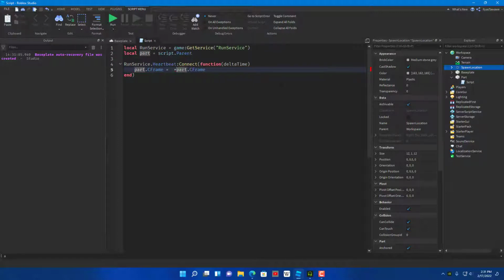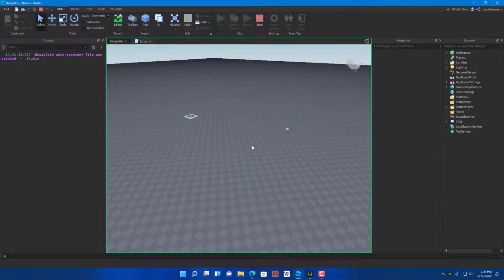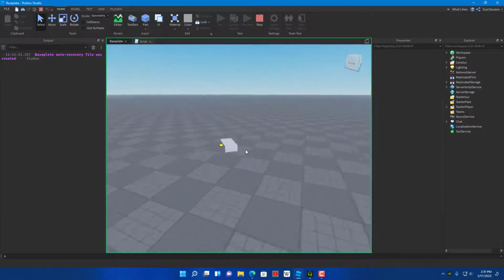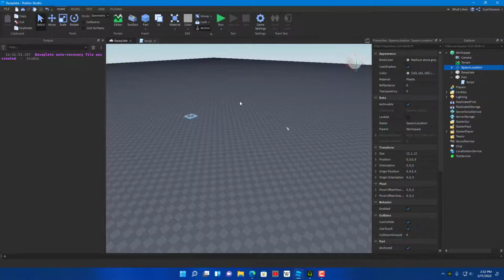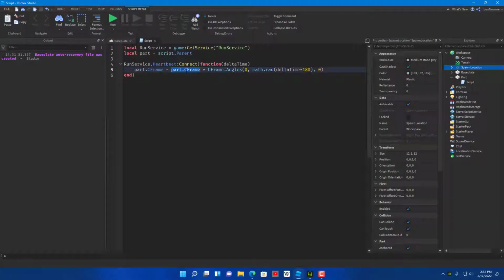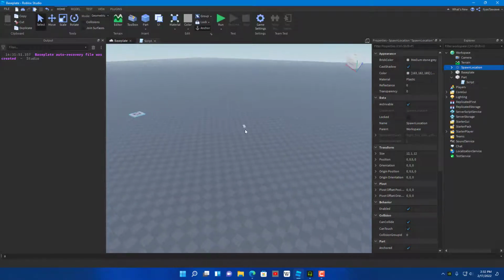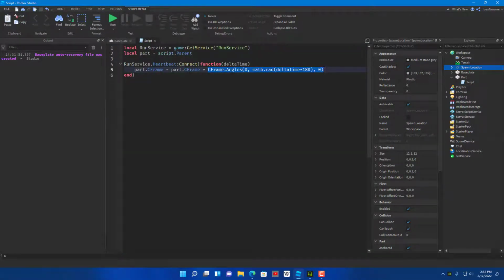Alright, let's go back to the old one so you can see it again, hopefully. As you can see right now, again, it's rotating around itself, because what we're doing first is taking the offset of our part from the world space. So that's basically going into object space, and then we're offsetting our object space by some angle. And that's why this thing rotates. Cool stuff.